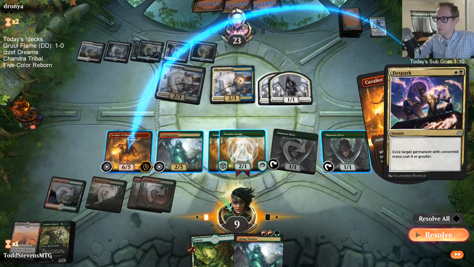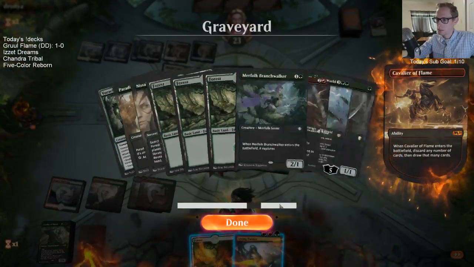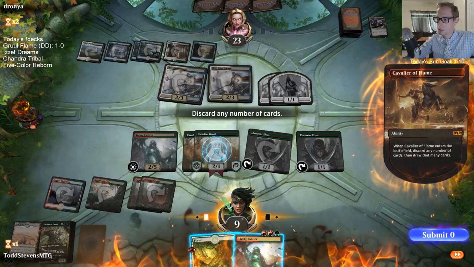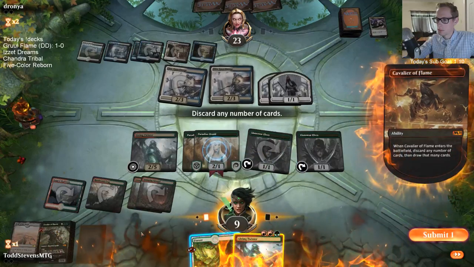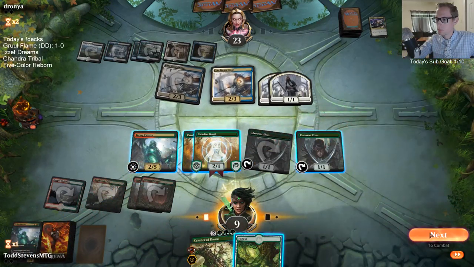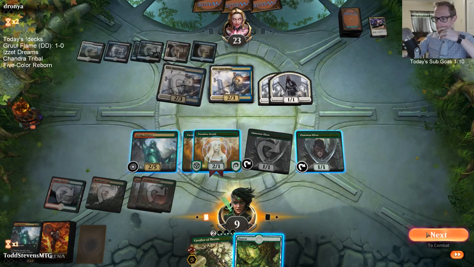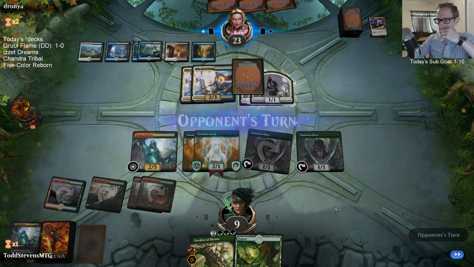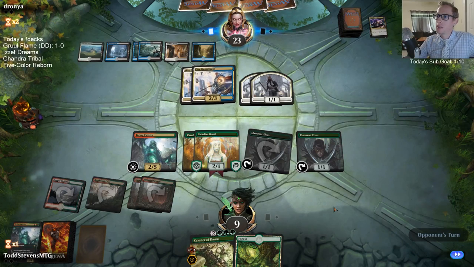Ugh, gross. Stupid exile. All right, well, I'm ditching the Twister. Do I want to ditch the land also? Yeah, we'll just ditch them both. So, of course, the Cavalier of Thorns does have reach, but they also have removal.